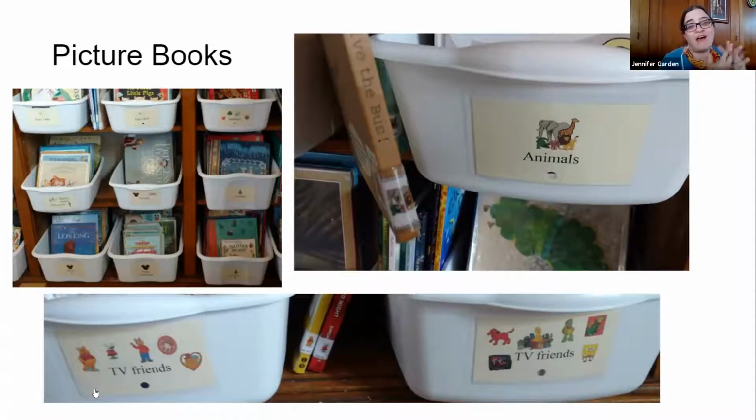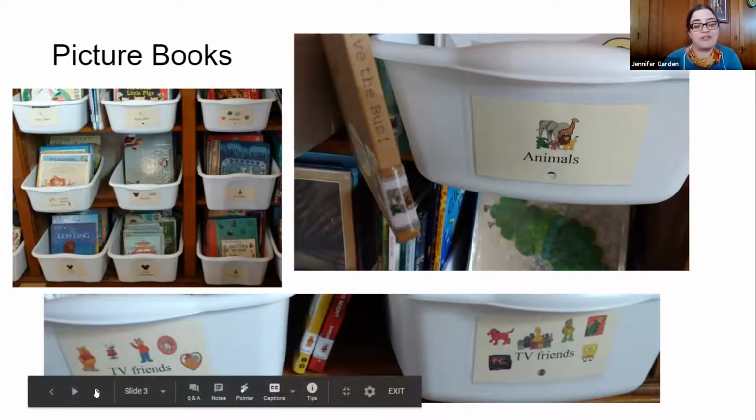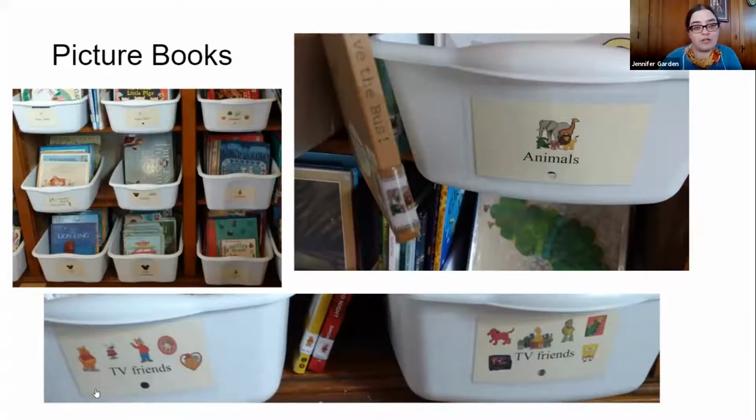I do still have a couple of bins that are A, B, C, D, E, because there really isn't another category that those books fit in. And I'm constantly going through those bins all the time, trying to find a new category so that I don't have a lot of books filed by the first letter of the author's last name. I keep trying, but I don't want to shoehorn a book into a category that it really doesn't fit in logically for the patrons.